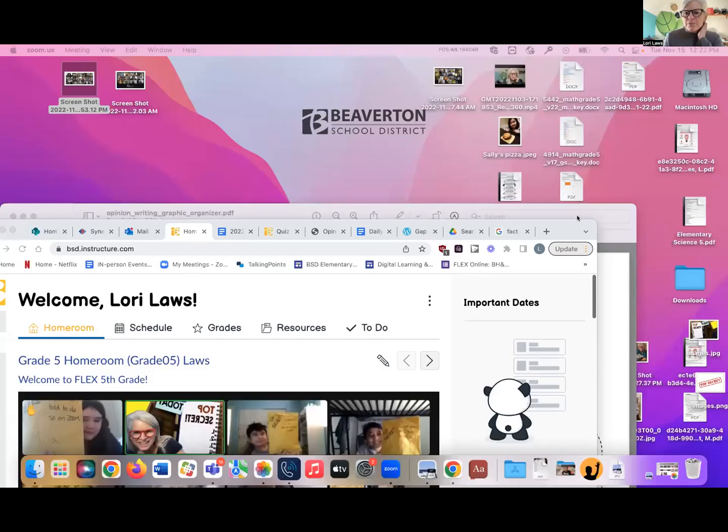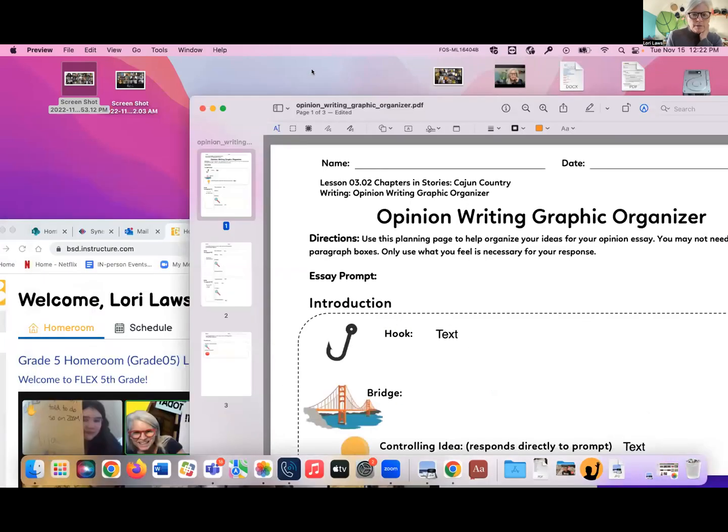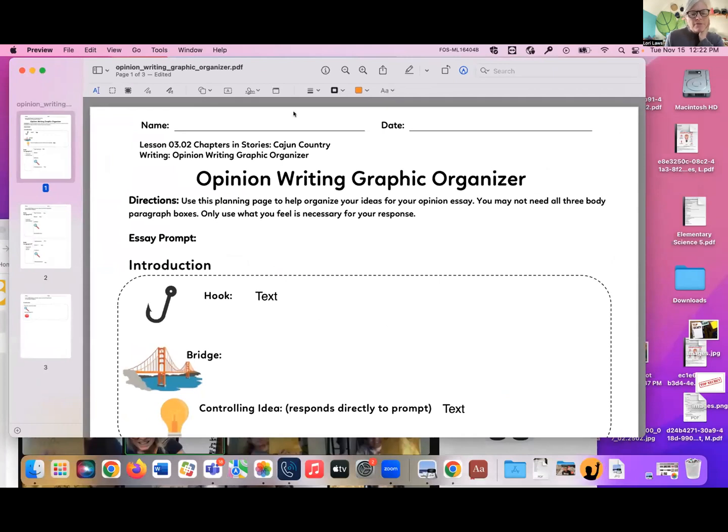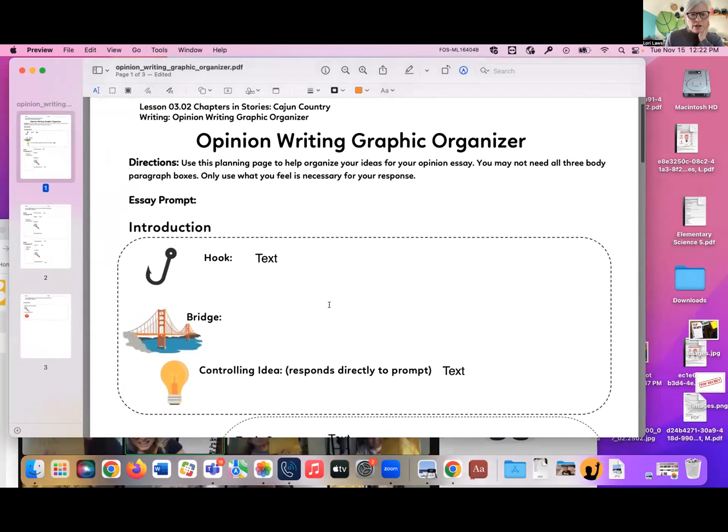All right, so we're going to start by talking about writing. And today in your language arts lesson, you were asked to submit a graphic organizer of your essay that you're writing. So first, I just want to remind you of the structure of an essay. So I'm going to share with you that organizer that they gave you, the opinion writing graphic organizer from the book. And honestly, it's not my favorite organizer because I think one of the things it does is kind of leave out something in the introduction.